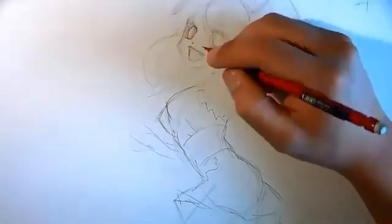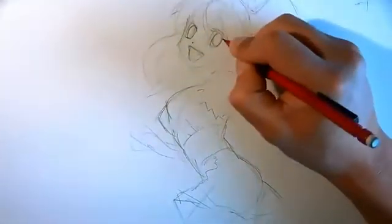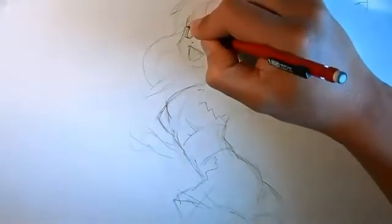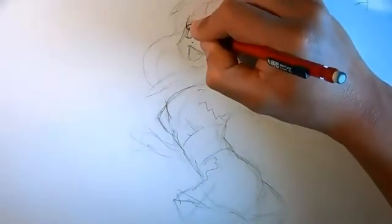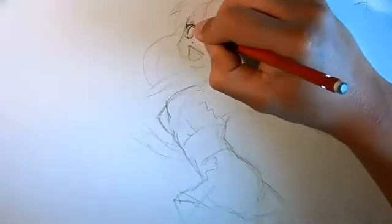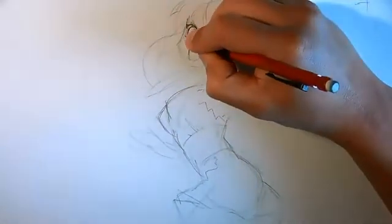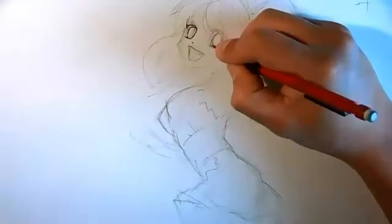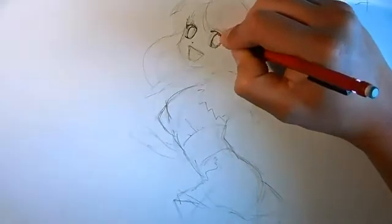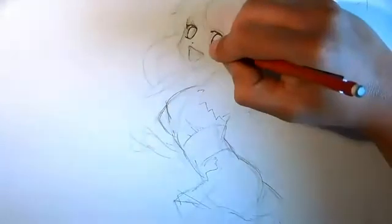When I first start, I use a bigger pencil, but when I'm going in, I use a smaller pencil so I can get into the details, because most anime has really thin lines, so the tool sometimes can make a difference, or you have to sharpen your pencil a lot. If you draw comic style, it's fine to have really super thick lines, but in anime or manga, usually they're pretty thin. And now I'm doing the eye shape, and then thick eyebrows. Usually for girls, you keep them really thick eyebrows.